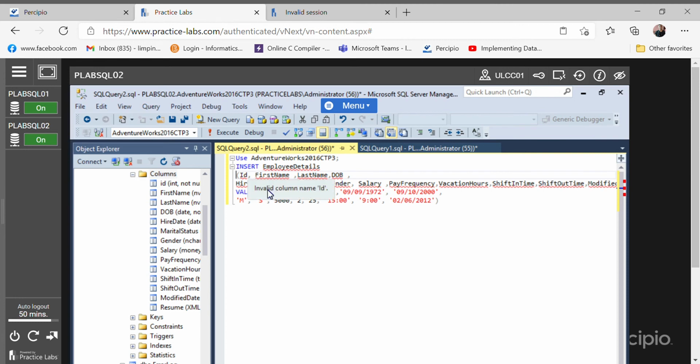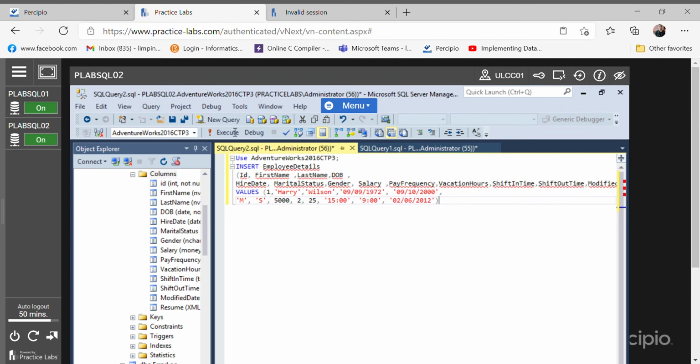In the ID 1, we will place Harry as first name, Wilson as last name, date of birth, which is the date type, salary, money type, pay frequency.